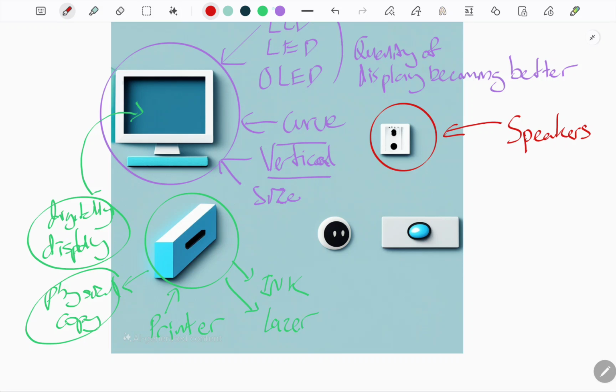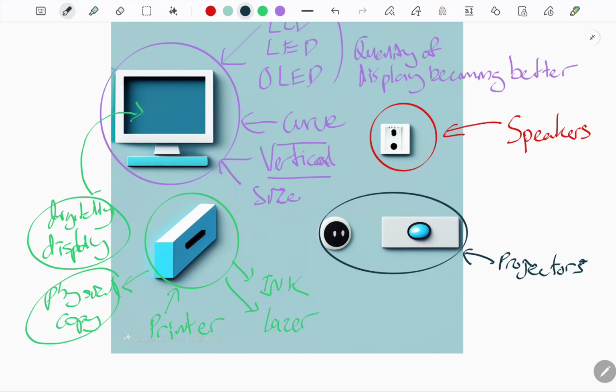Finally, we have this one over here. Projector. Projectors are another form of output devices.